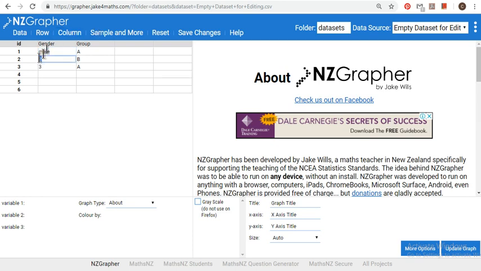And next one also could have been male, and we could have had a female, and perhaps another female, and also a male.